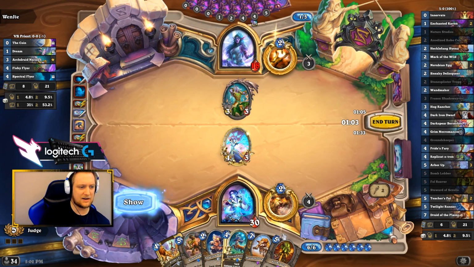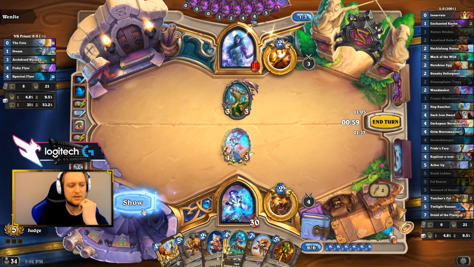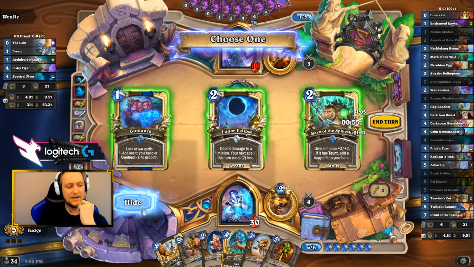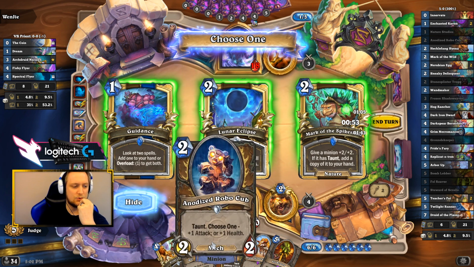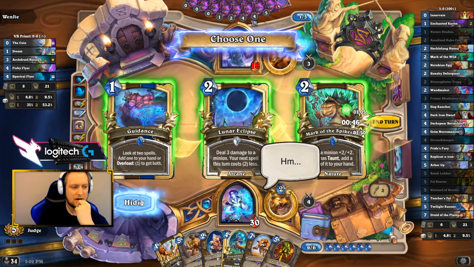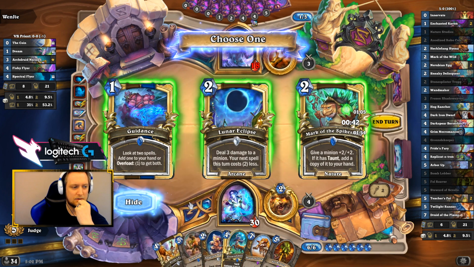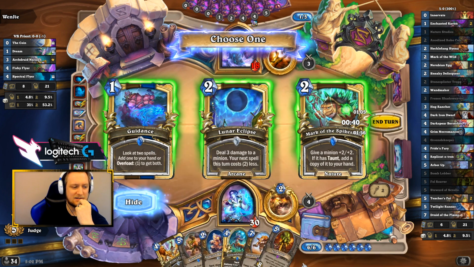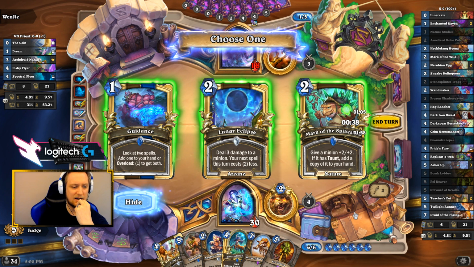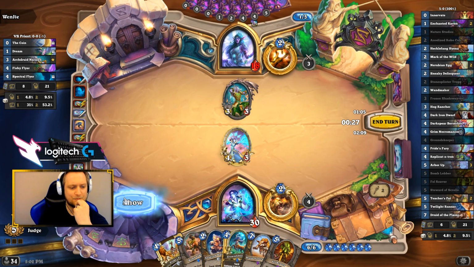Mark of the Spike Shell, Guidance, or Lunar Eclipse. Could consider, like, 2-drop Lunar Prides. And then I can ship Dome. I can always ship Dome. Maybe I just go for the Guidance. So I'm gonna Guidance. I don't really want to overload this turn, though. Maybe it should just be the Lunar play.